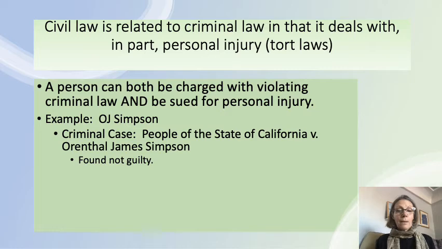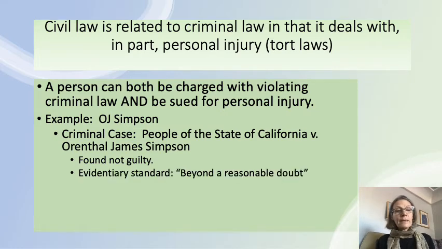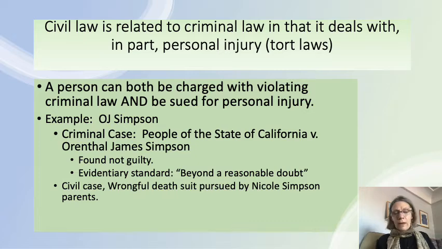Okay. The evidentiary standard there in a criminal trial is beyond a reasonable doubt. So if there's any doubt in the mind of the jury, that's what O.J. Simpson's ace team of lawyers were trying to do, put a lot of doubt in the mind of the jury, that the lawyers were racially biased, the glove didn't fit him, raising doubt, and that was enough to get him acquitted.